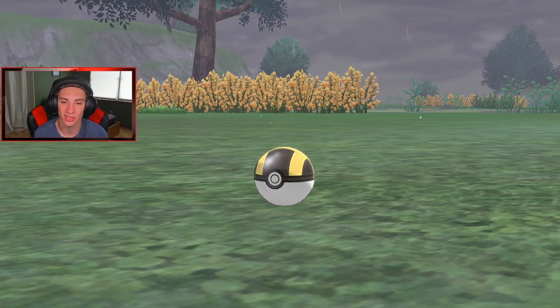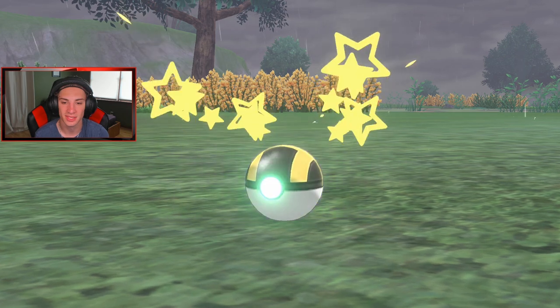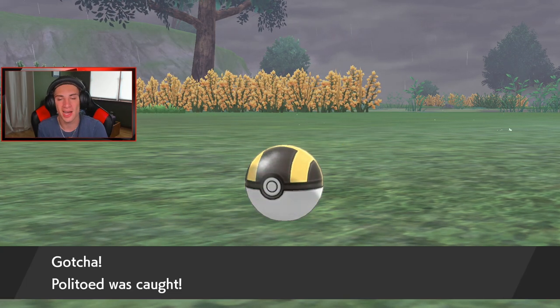We got this thing down to the red. Come on, catch it. Yes, sir. This is it. This is it. Give me the clicks. Yes, sir. Get Politoad up in our Isle of Armor Pokedex.